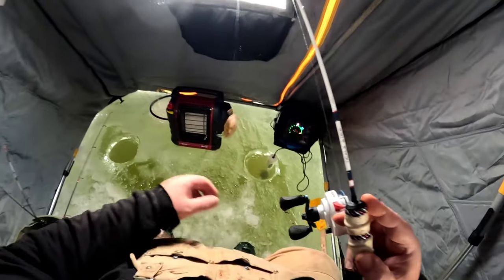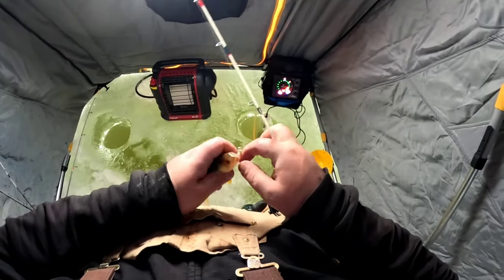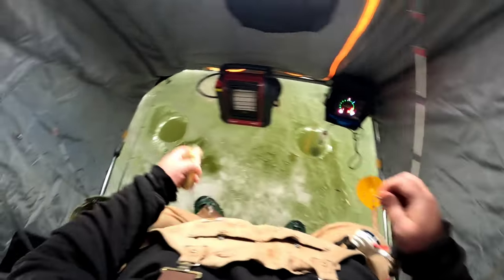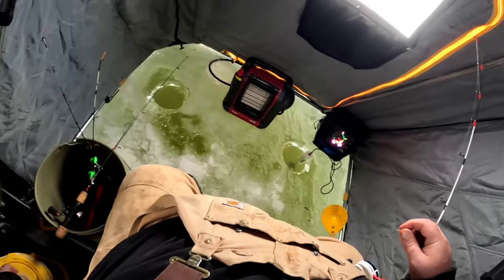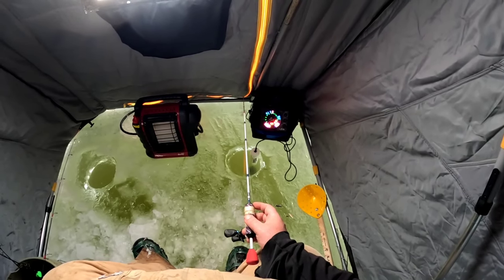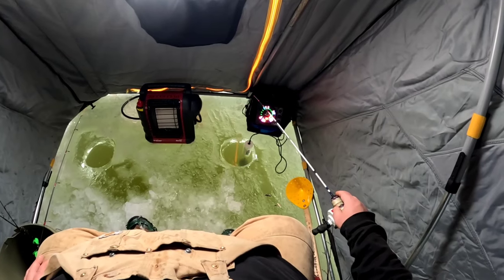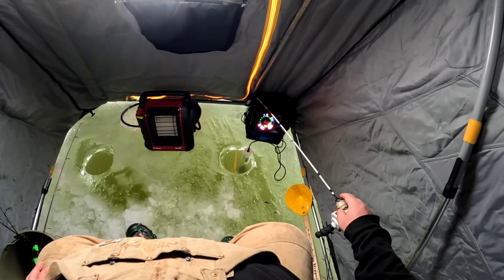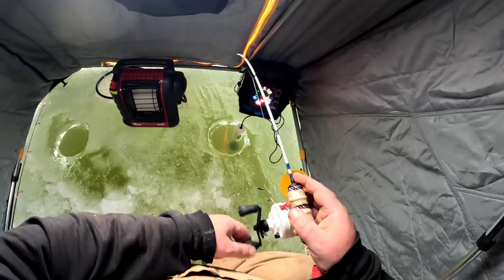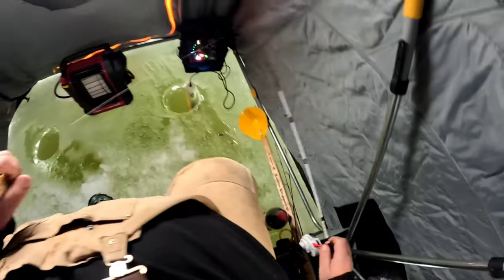Got here. Oh, smallest perch of the day. Got a fish on this lure though. That's cool. But I hope I didn't make a mistake moving. Really hope I didn't. Go, you'll keep. I'll take you. Yes, I will.